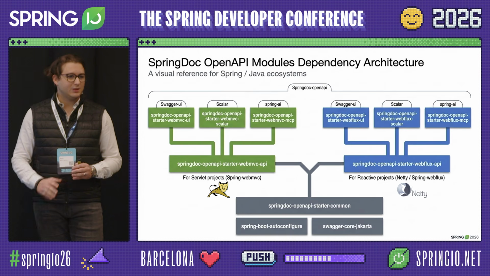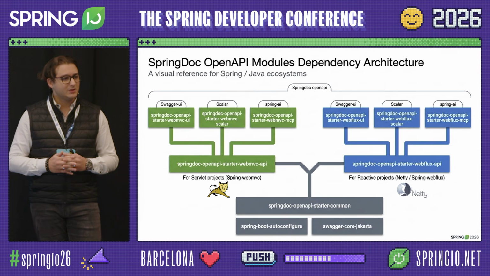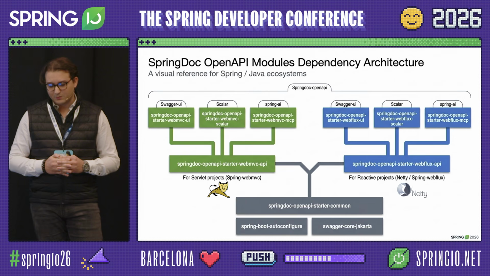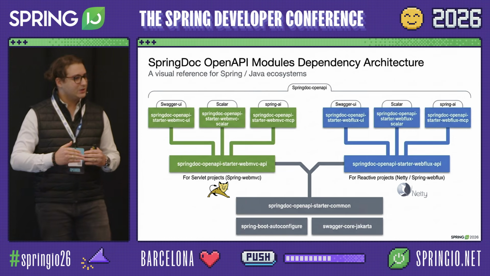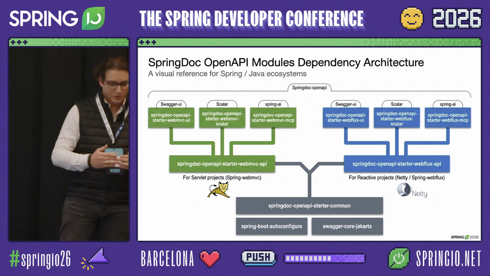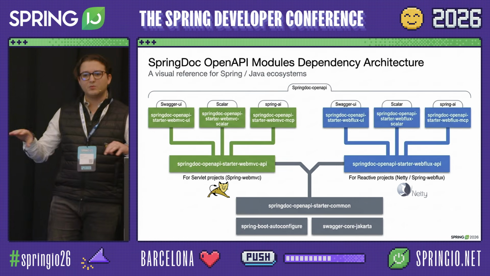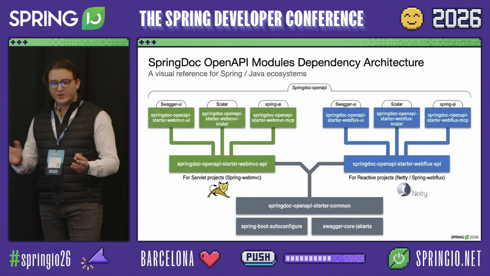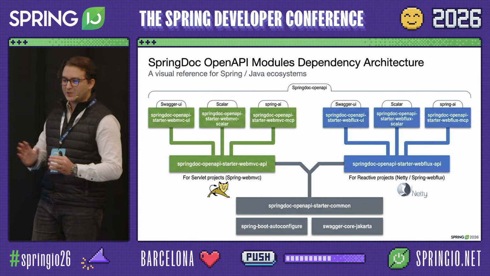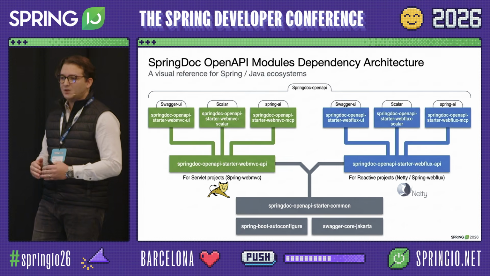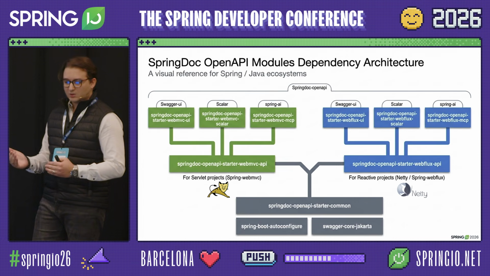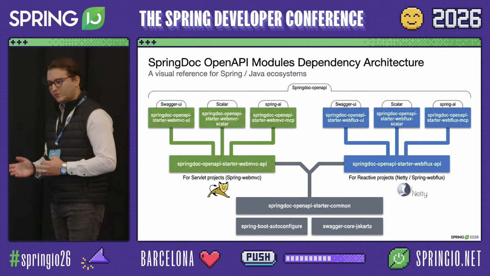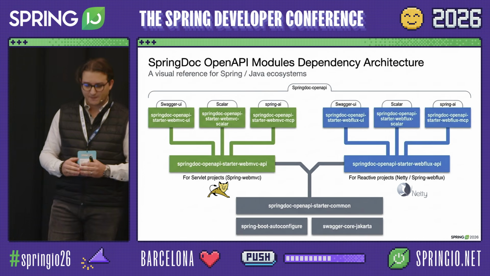Now we will deep dive more in details into the software architecture of the project. So the library is built on top of Swagger Core, okay? And there is a common module where you have all the main logic that is centralized. Now, depending on implementation, you might move to the reactive mode or servlet. So you have to choose either the SpringDoc OpenAPI Starter WebFlux or the WebMVC implementation.